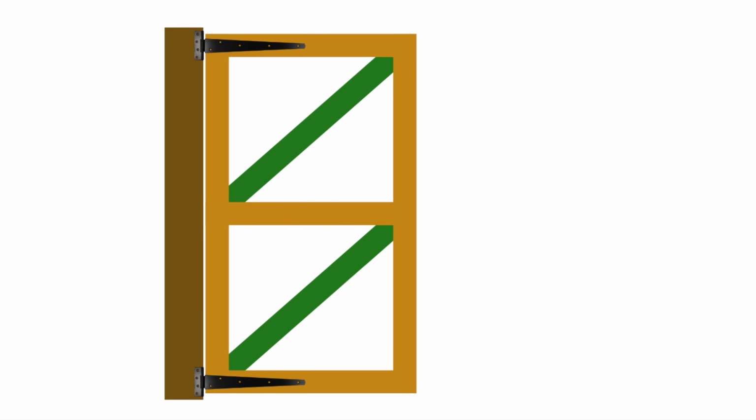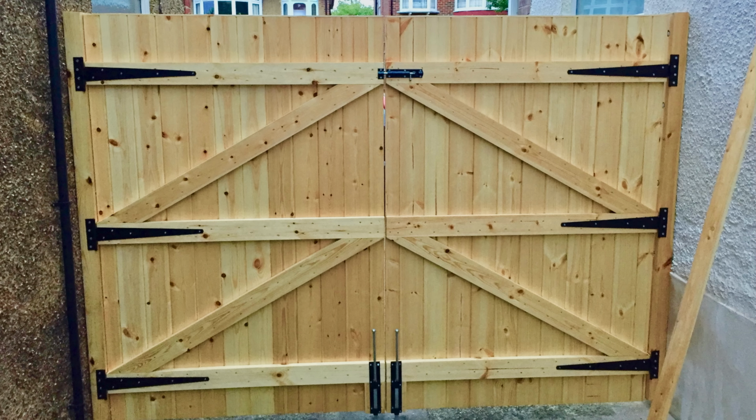There's a bunch of different methods of bracing a gate, but 99% of the time, the best option is a compression brace, which runs from the top of the latch side to the bottom of the hinge side. There's another rule to follow, which is that the ideal angle for the brace is 45 degrees or steeper. So take these gates I bought and installed a few years ago, for example. The braces aren't steep enough. They've been fine, but if we can do better, we should.